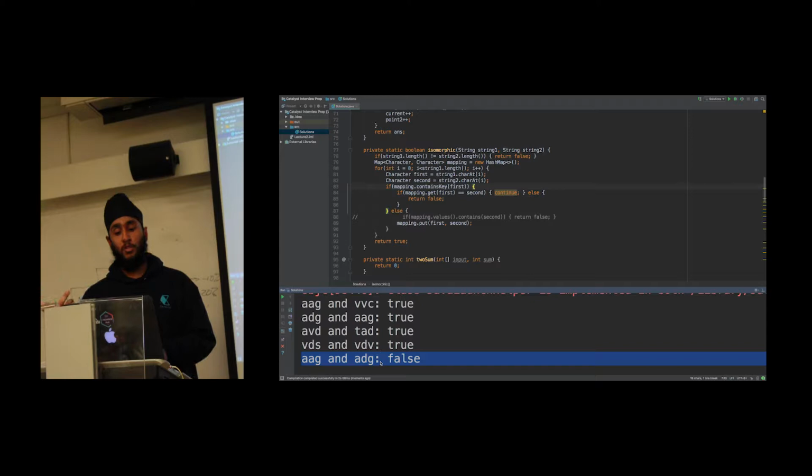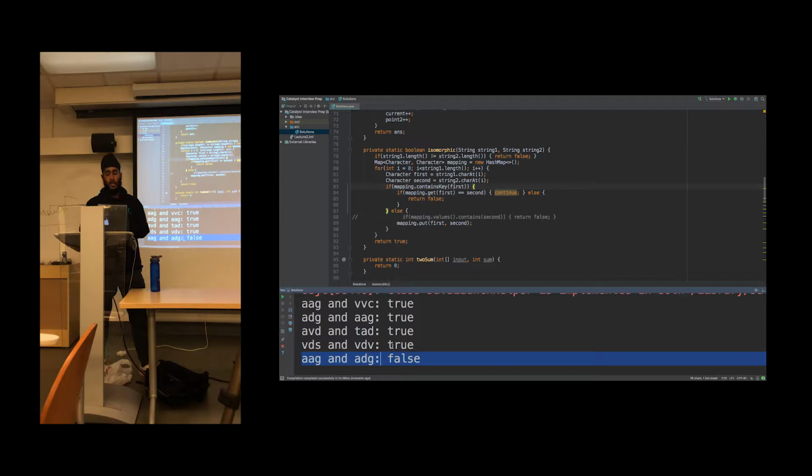So one way you could actually solve this is using this algorithm without checking for containing, but just running it on inputs that were switched, right? So now your input one becomes your input two, and your input two becomes your input one, right? And if you return true for both of them, or if your values are the same for both of them, then you know you're correct. Or you could just add this line of code and it'll fix your problem. But that works, right? So that's isomorphic string.